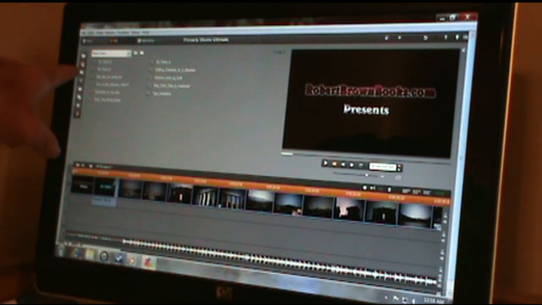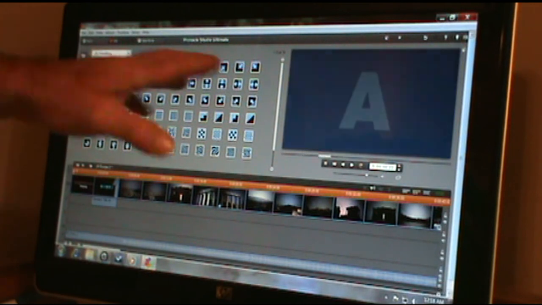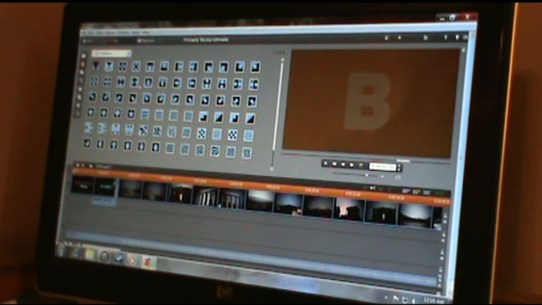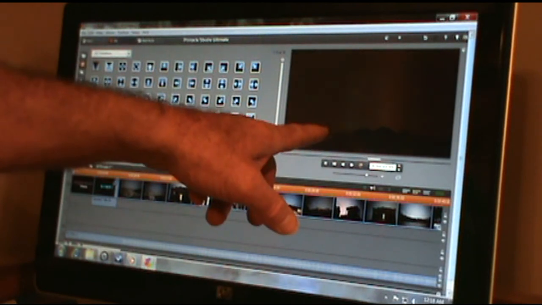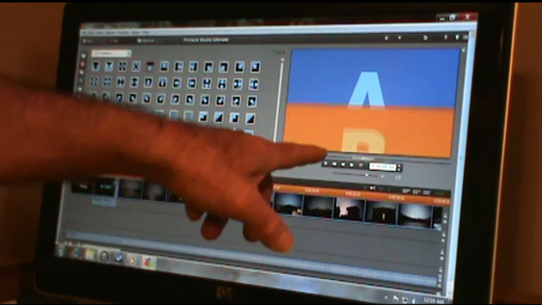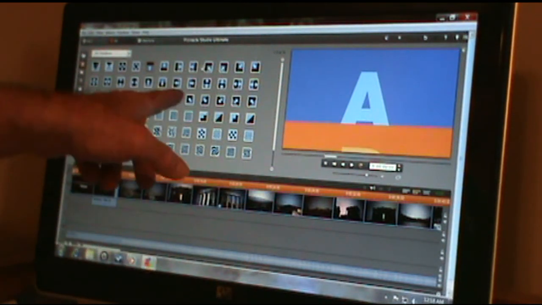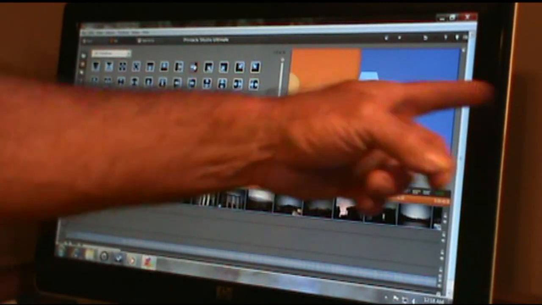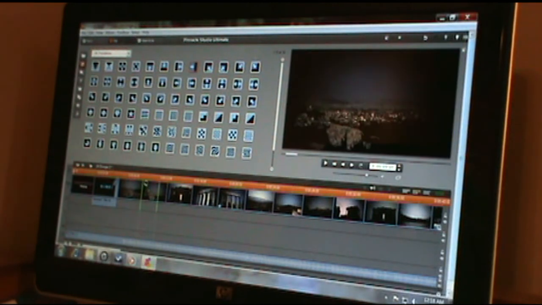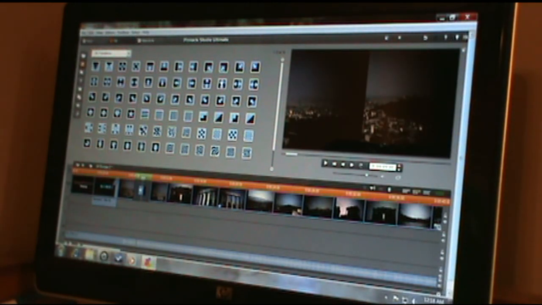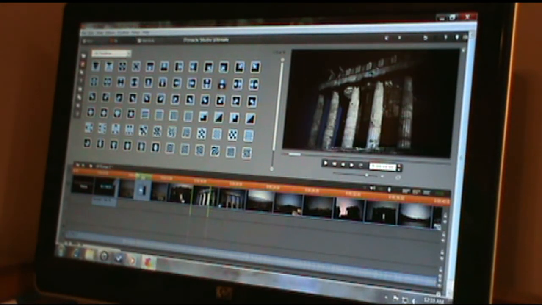Come up here, the transition mark looks like a lightning bolt. Here are my basic transitions, and I'm just going to wing it. I'm not going to spend a lot of time fooling with it, trying to get the exact perfect one. This is the arrow going up, and over here it kind of shows you what they do if I highlight it. And that's what that one does, and this one here, if I click on it, shows it slides over that way. So I'm just going to grab some of these and just kind of throw them in every now and then. I don't really care what they are.